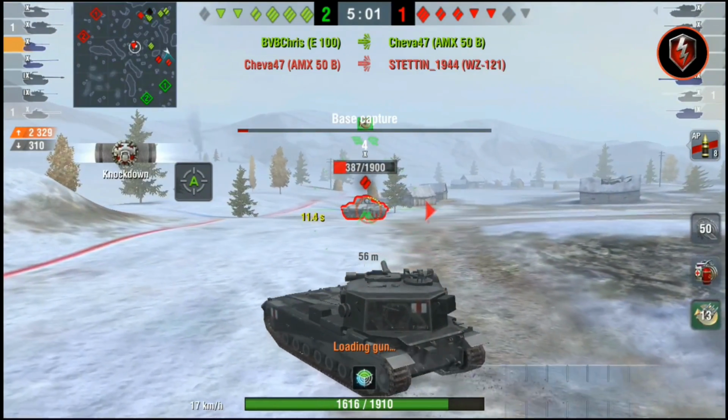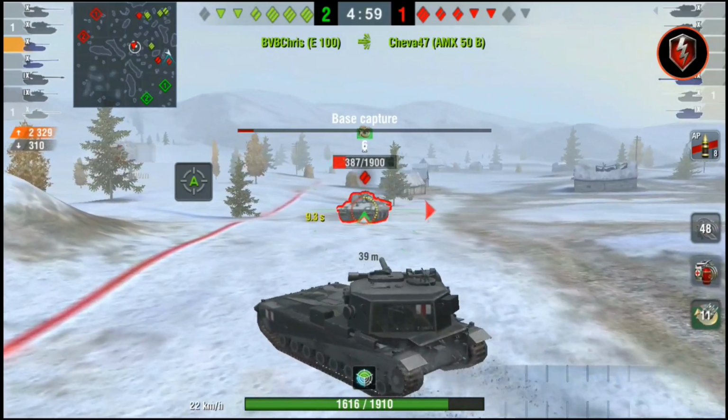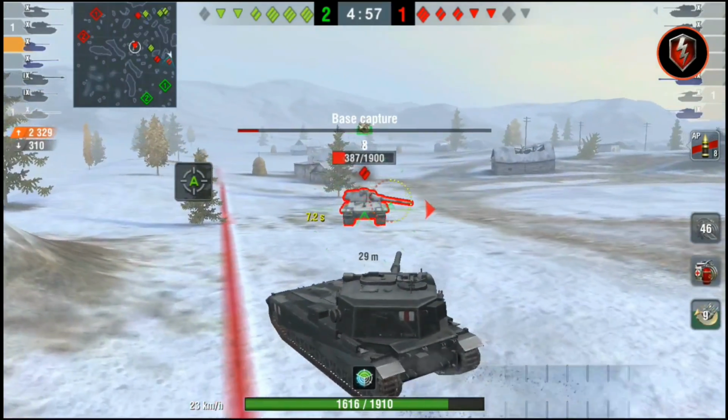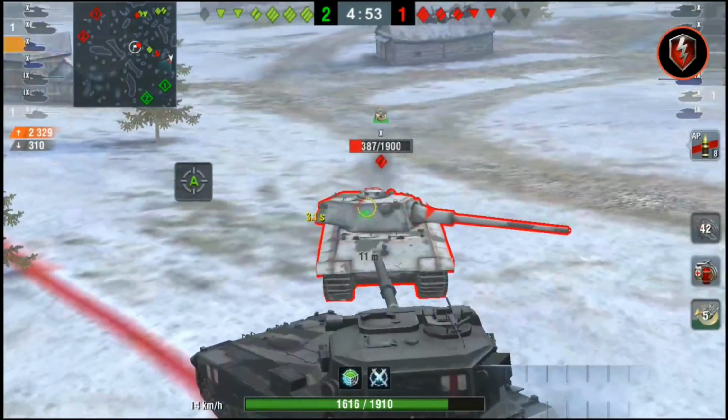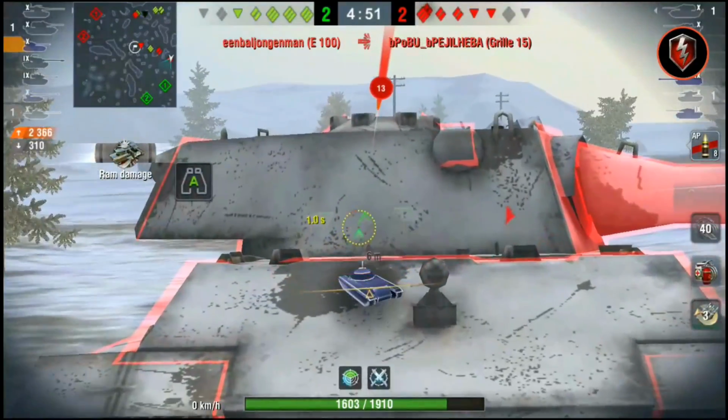And yes, that E-15 was staying there. Why? How can you not notice an FV in front of you? I mean, just how?